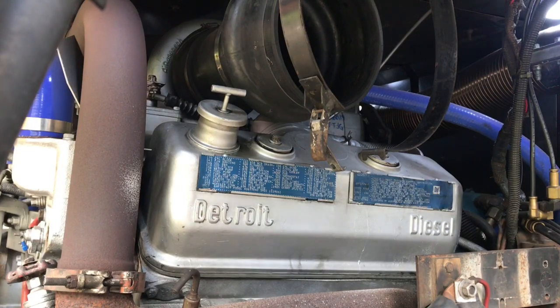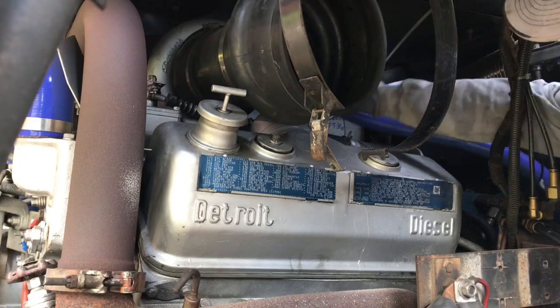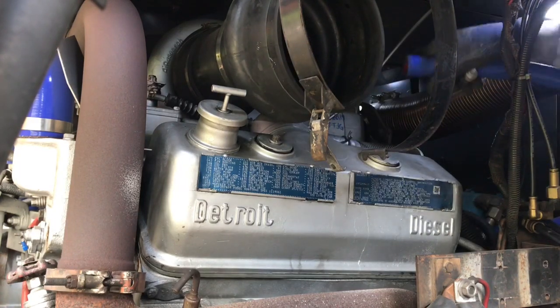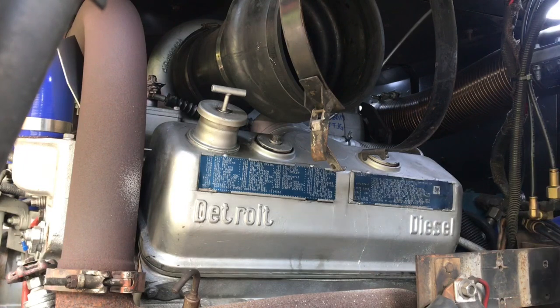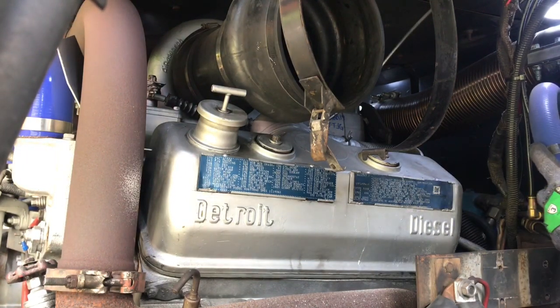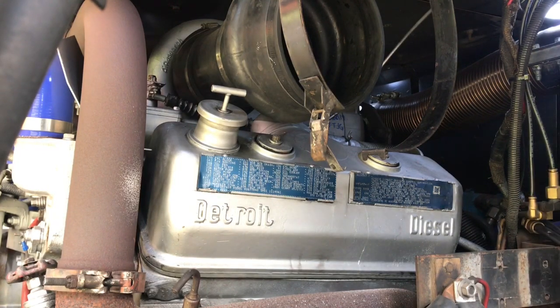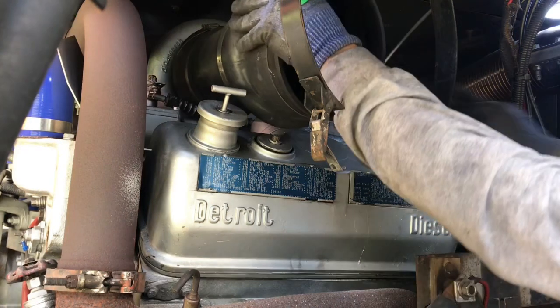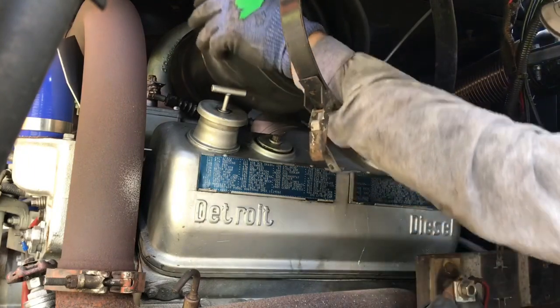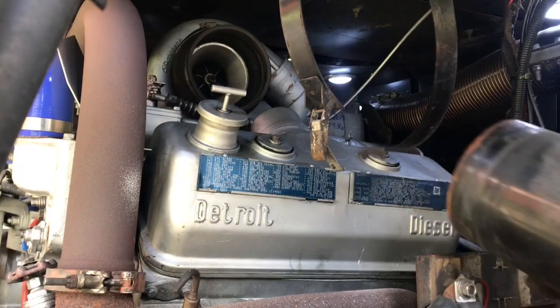The blue hose I'm removing is the air compressor intake. Thinking about putting my own filter on it. Just tuck that out of the way for right now. I'm removing this, it's called the hump hoses, that go into the turbo.